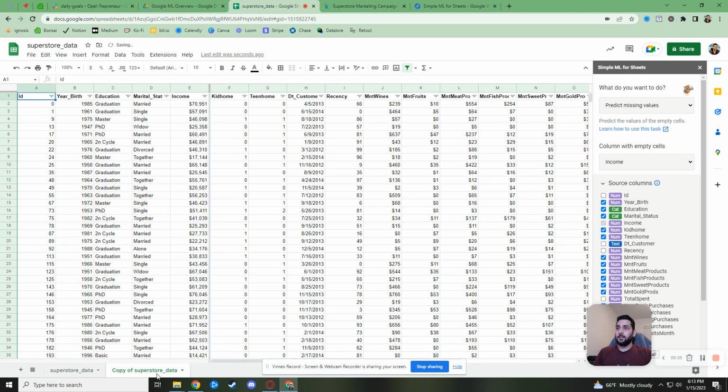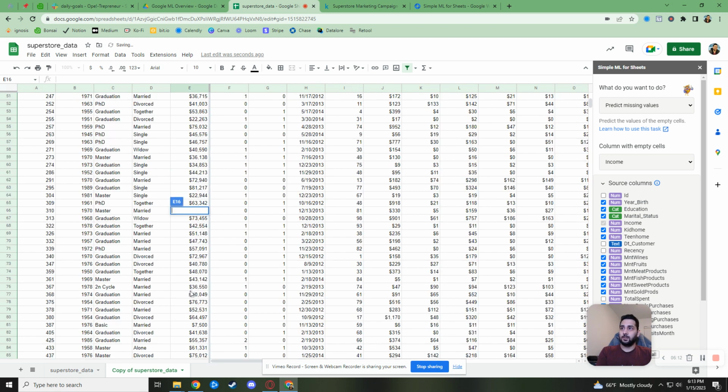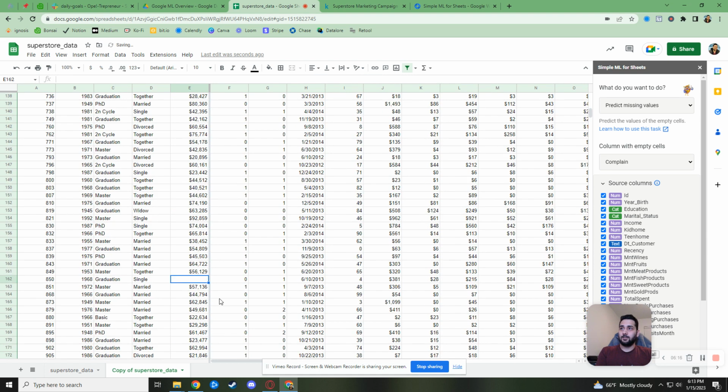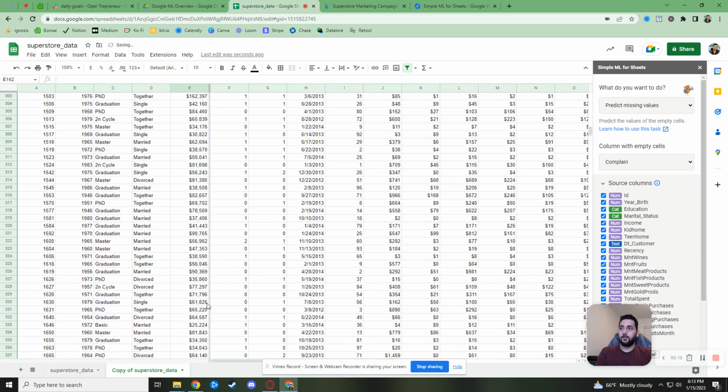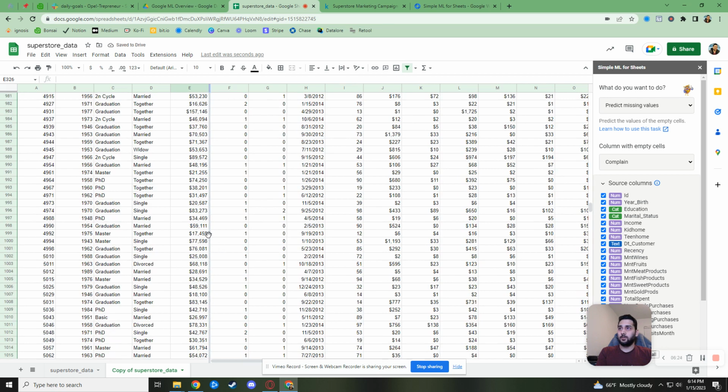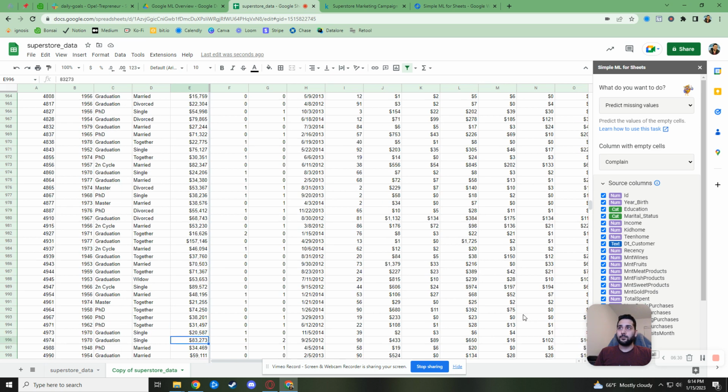We're going to duplicate this data set. So now we have a duplicated data set. And let's just randomly delete 5 incomes. That's 1, 2, 3. I want to hide 1, 4, and 1 more, 5. So I just randomly deleted 5.